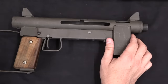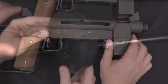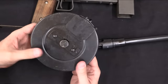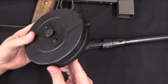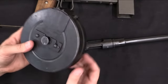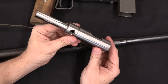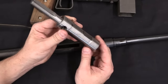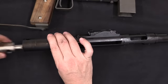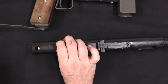What Poling realised was that he could take Suomi parts kits and get a lot of what he needed to make a new submachine gun. This would be capable of feeding from Suomi drums — a big point in its favour for popularity, since people like shooting drums. He was able to take a Suomi bolt and turn it down only minimally — about 10,000ths of an inch — and it would fit into the Stemple receiver tube.